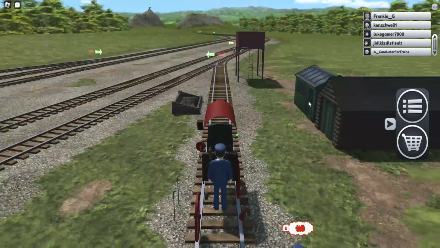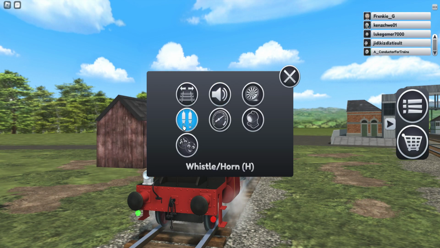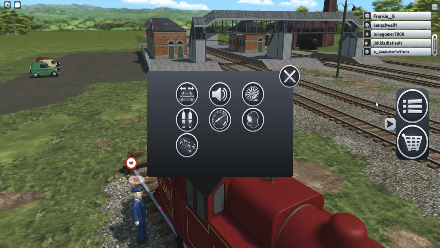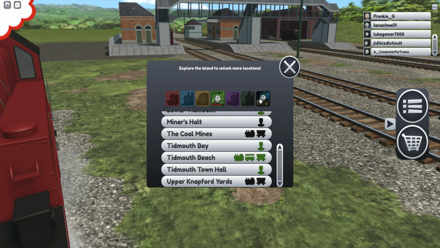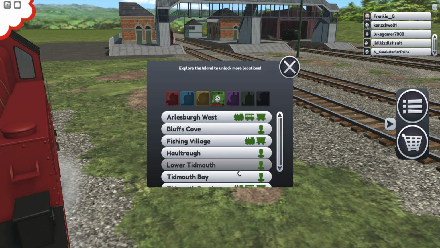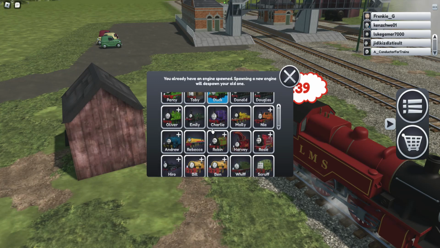Here we go, Arthur. You can get Arthur by discovering, oh, what's that called? I forgot what it's called. It's on Duck's Branch. Hold on. So, here's Arthur. It was on Duck's Branch, and I know it. I think it was Fishing Village. Yeah, it was at Fishing Village. So, yeah, that was it for Arthur.